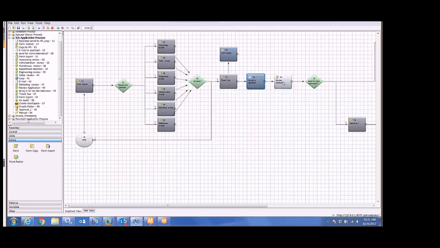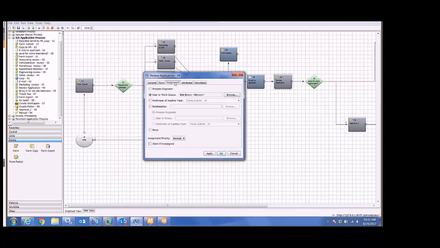So we automatically sent the email, and now we're at this review step. This review step has been assigned to an individual. In this case, we assigned it to a specific individual, Bob Brown. Maybe Bob Brown gets to review all loan applications. We could also assign that to a work queue, which is a group inbox. Maybe we assign that to human resources so that anybody in human resources can act on that task.